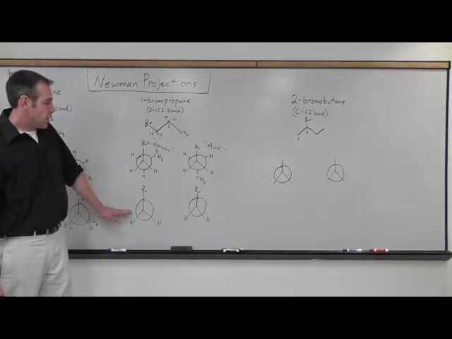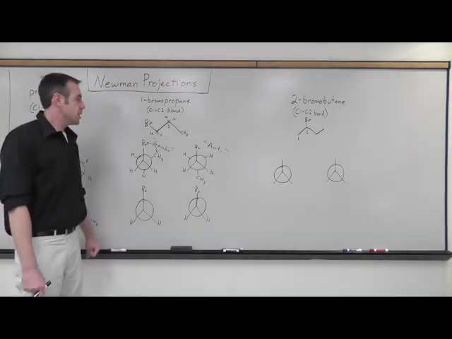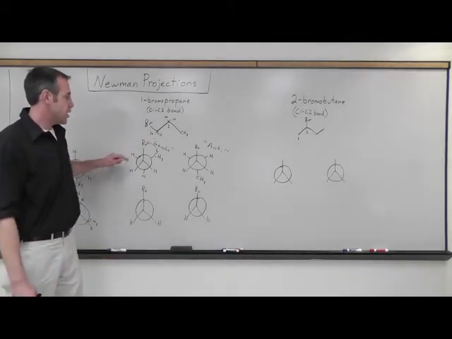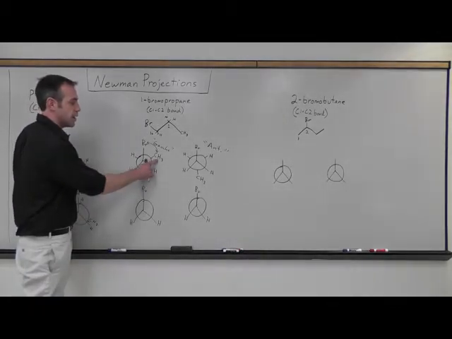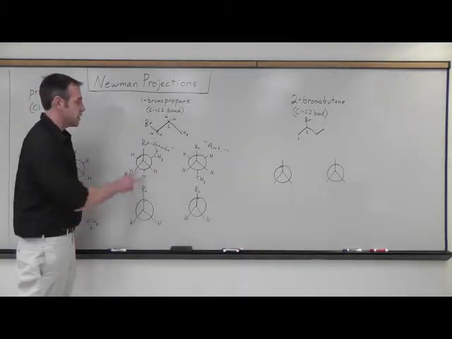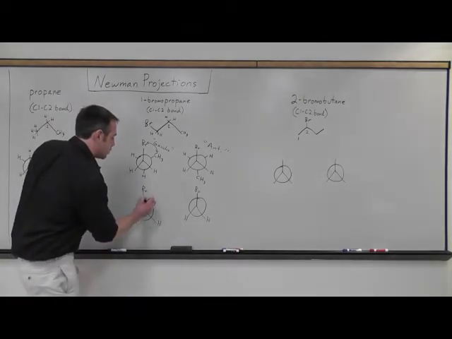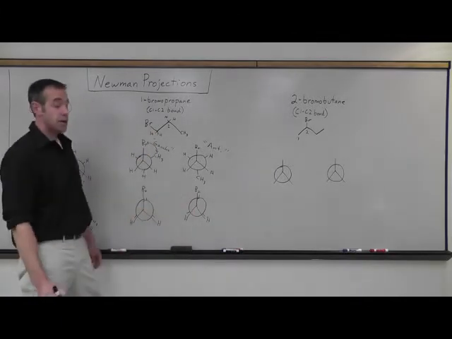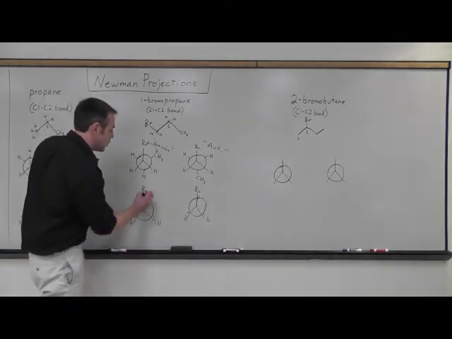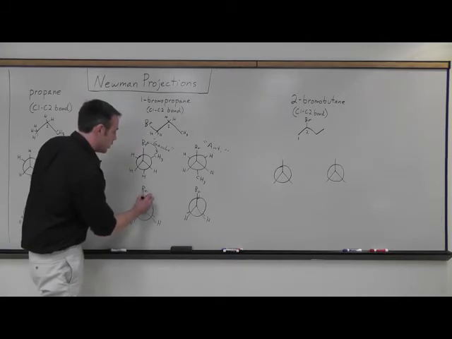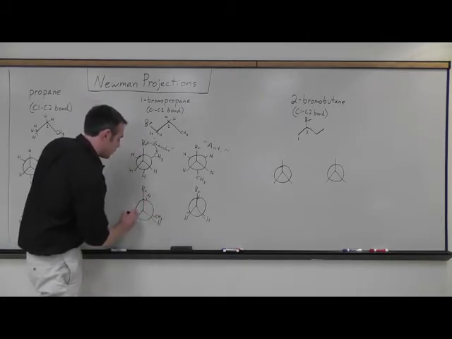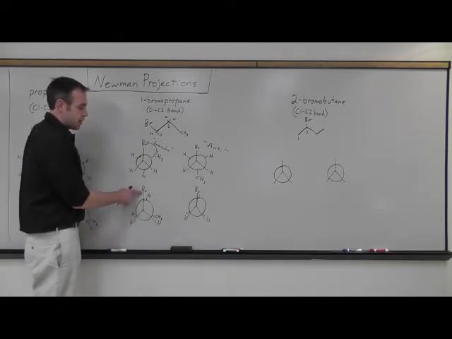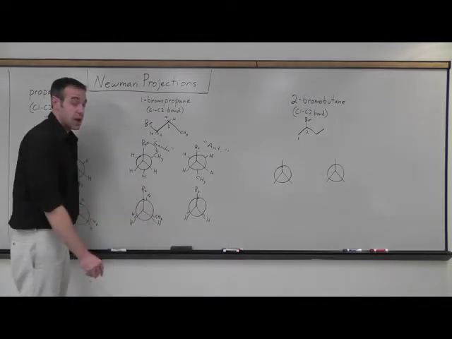Now down here, we'll draw eclipsed possibilities. At the top, there was another one perhaps you drew that had a gauche interaction, where the methyl group would be over here and the hydrogen over there, and it would be identical in energy to this one. Down here, when we draw our eclipsed, again, we can draw one where we have a hydrogen directly behind the bromine and then a methyl group directly behind the hydrogen.